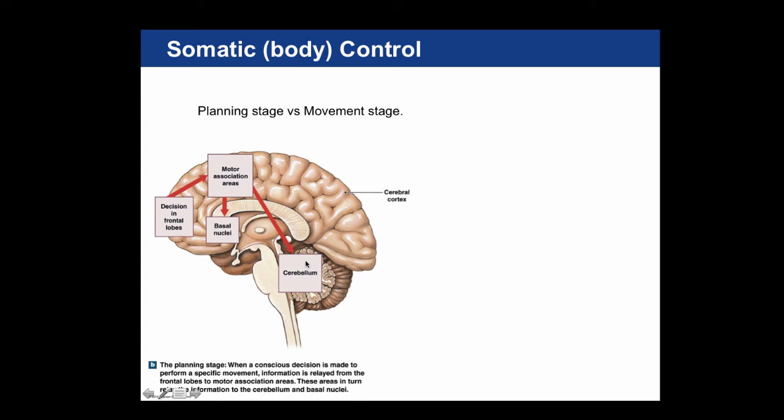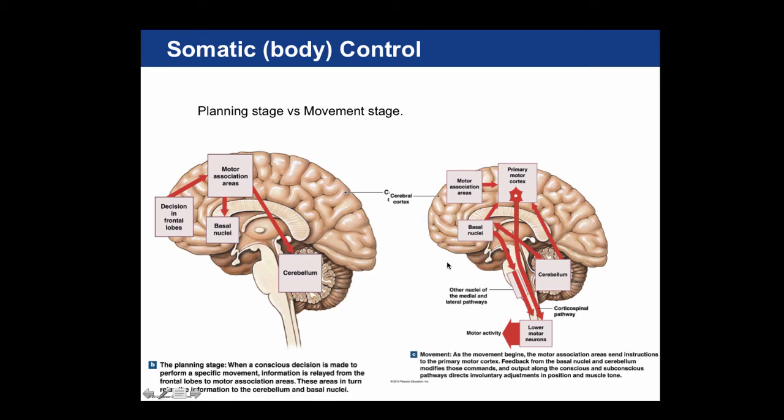Carrying out the movement is far more complex. So the movement is generated from this area called the primary motor cortex, and this red structure that we see, red line right there, is the corticospinal pathway, or the upper motor neuron. That upper motor neuron receives input from the basal ganglia and from the cerebellum and from this motor association area that tells it, contract this group of muscles now in this particular sequence. All the while, the cerebellum is also communicating with the basal ganglia.